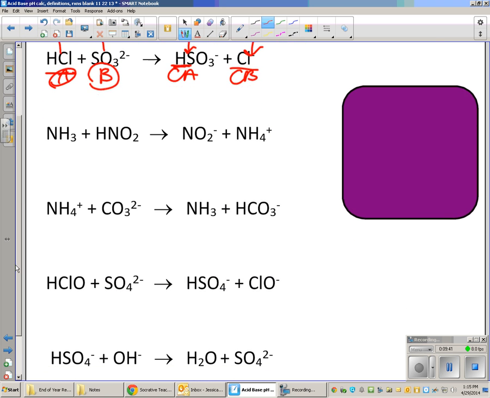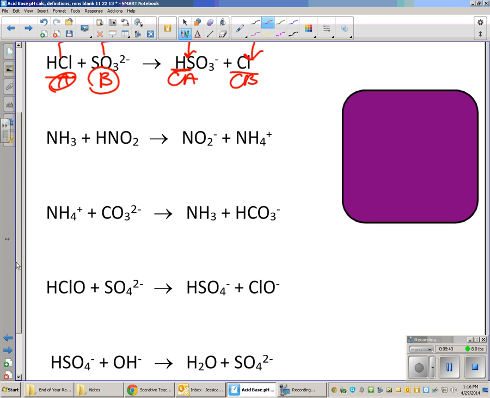All right, let's do like one more. Let's do this one down here. NH4 plus CO3 2 minus yields NH3 plus HCO3 2 minus. Who's acting as the acid here? Which reactant? NH4 plus, right? And you can see that the product it makes from itself, it lost a proton. So it had to donate. That means it had to be the acid. That means this has to be the base. There's no choice. You can't have acids and acids reacting. So that's going to be its, ammonia is going to be its what? Conjugate base, and this has to be the conjugate acid.